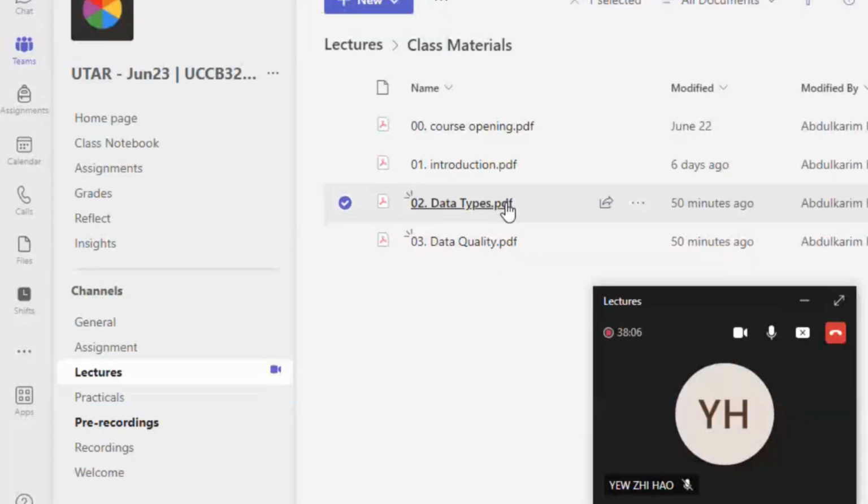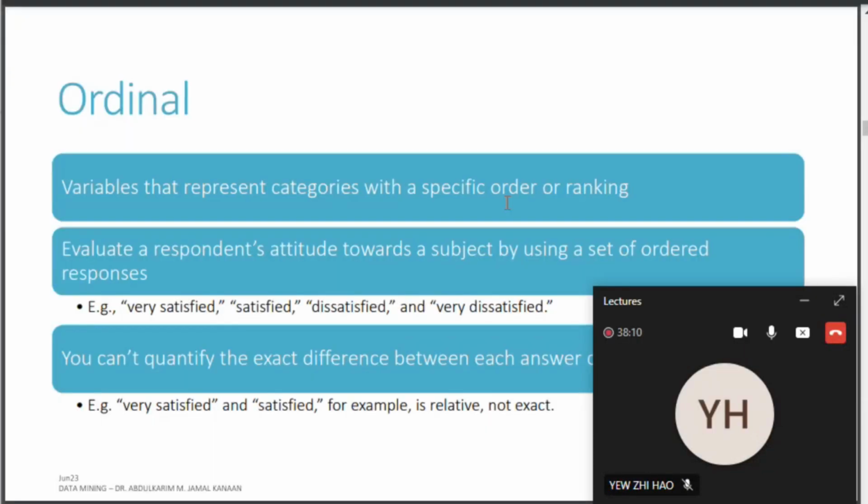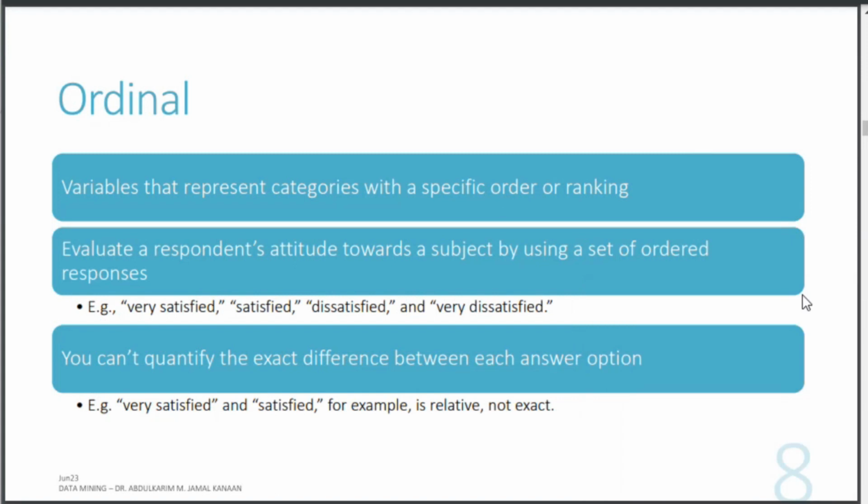What's happened to MS Teams? I think I didn't share, right? Did I share the screen? No, I didn't share. Too bad. Okay, thank you for notifying me at least. Okay, let's just go very fast. You can still listen to my voice for those who are attending, but now at least you have slides on your side, you can see.